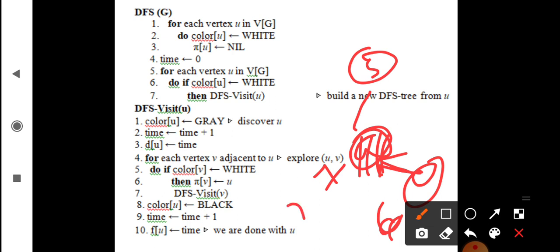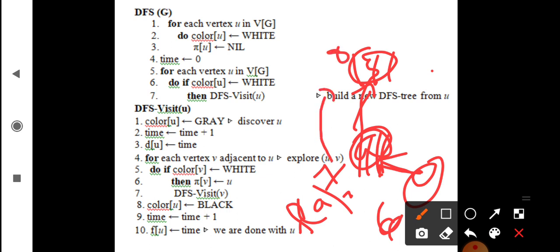So 7 is assigned to F of A. F of A is equal to 7. Then again it goes to S. At S there is no undiscovered node, so all nodes are visited. So its color is changed to black. Then the timestamp will be incremented by 1, from 7 to 8. So this is the finishing time of S. So all nodes are visited.